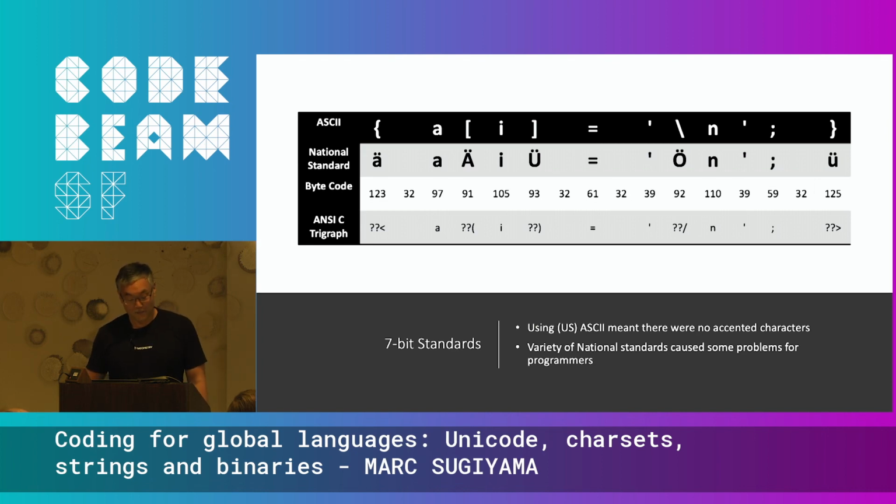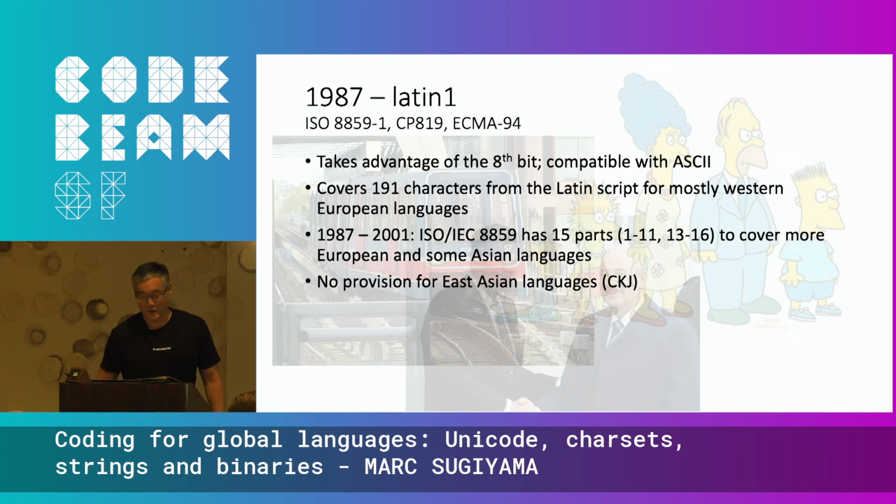As a side note, this is the reason why ANSI introduced these things called trigraphs, so that you could actually use more common symbols that were common across all languages to do the programming. So this is where the double question mark thing comes from. All right, so that makes sense so far? Yeah. So you can use the same bytecode to represent different symbols, depending on which character set you decide that you're using.